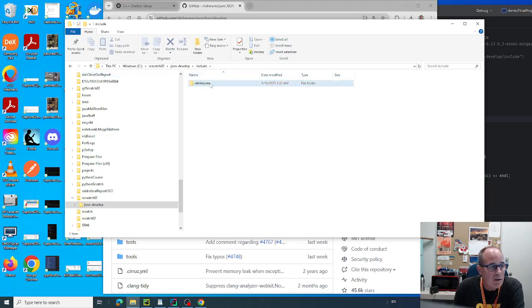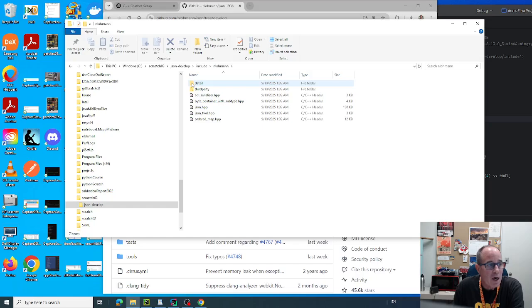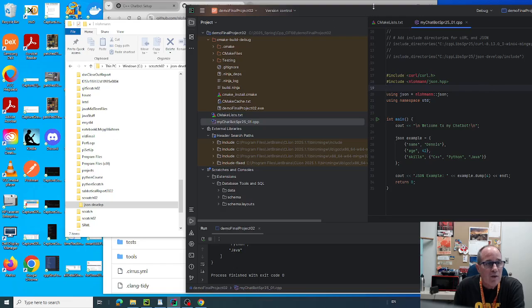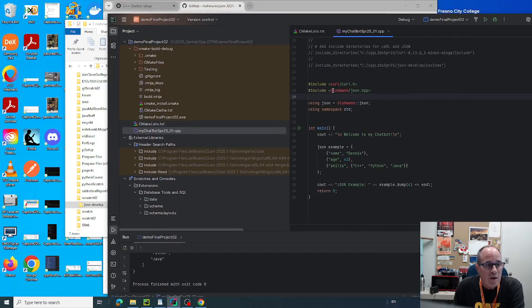We need to tell it where this will be the root. So when we do the hashtag include in our C++ code, it is a relative path, and we'll go here and it will be able to find json.hpp, right?